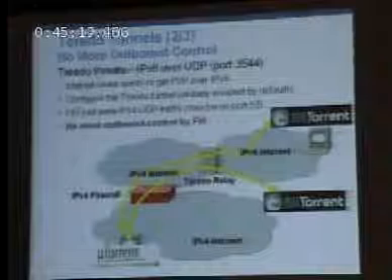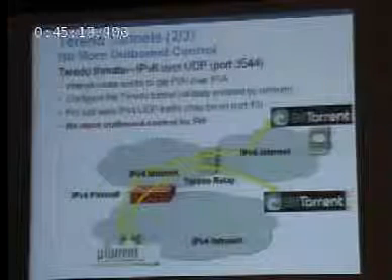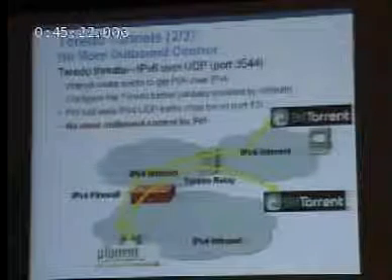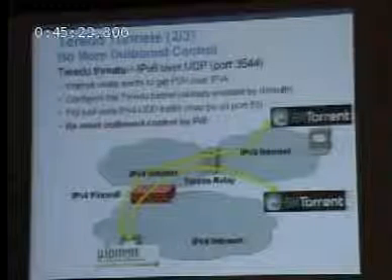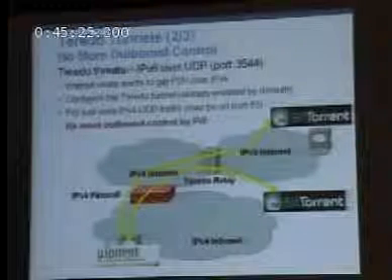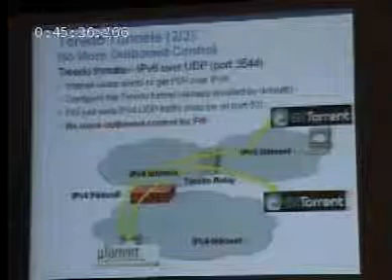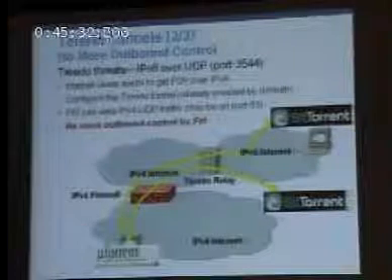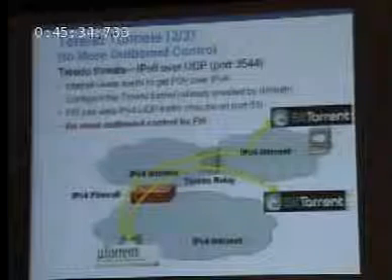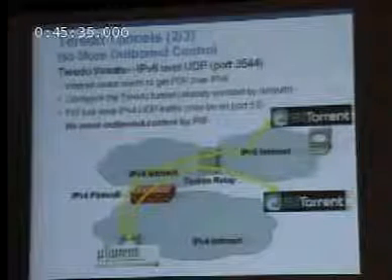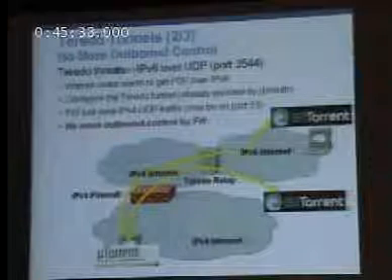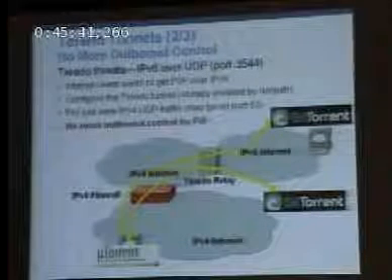MicroTorrent, since last summer, is IPv6 enabled. Last summer, 2008, so it's two summers ago now. And it's using this Teredo. So the guy, maybe he's installed MicroTorrent at home. When he was trying to use MicroTorrent at the office, it was never working. Now it starts working, because it's using Teredo, right? So it's going through the NAT to do BitTorrent. Not very good for the company.